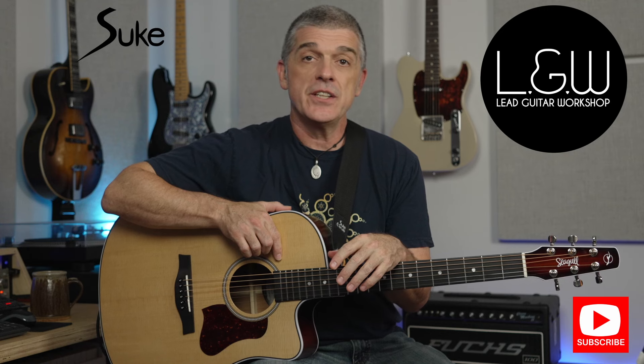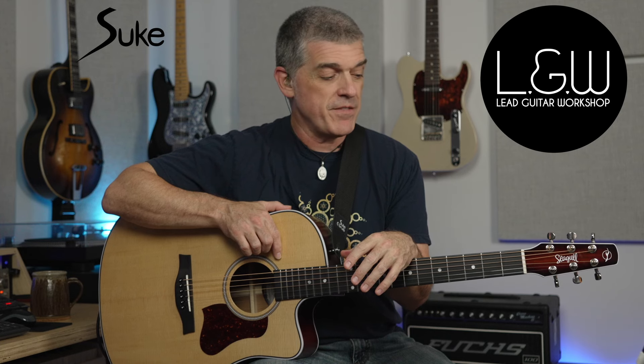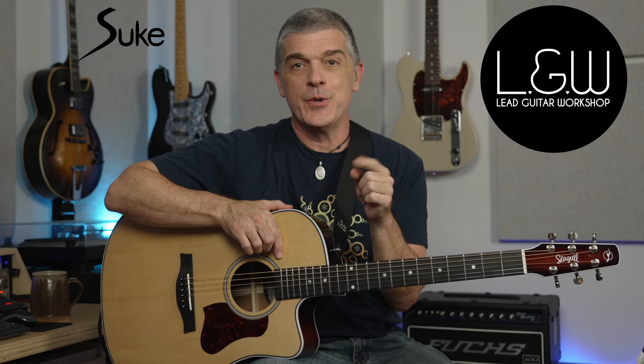I would implore you to start getting the C-form bar chord in your arsenal. Again, using it on the inner four strings — much more manageable. My students love this when I show it to them, that you don't have to worry about that high note, you don't have to bar it. You can put your little Hendrix-isms in there. It's a very comfortable place that will catch up to your E form and A form comfort zones when you play. My name is Suk. This is leadguitarworkshop.com. If you like what you hear, please sign up, hit the notification bell. You can visit leadguitarworkshop.com and sign up on our mailing list. We have a lot of great stuff coming up in 2025 and I can't wait to share it with you all. Keep playing out there, folks.